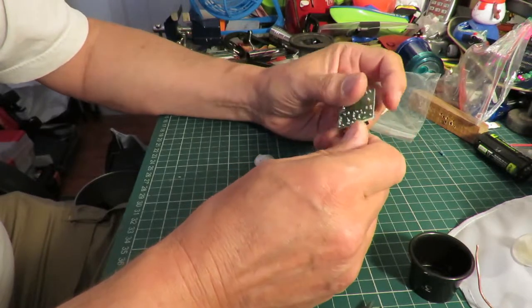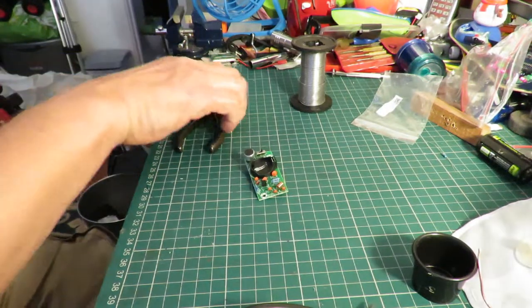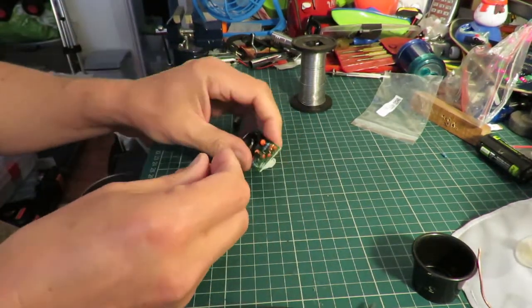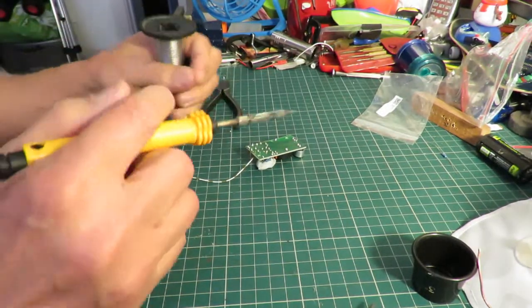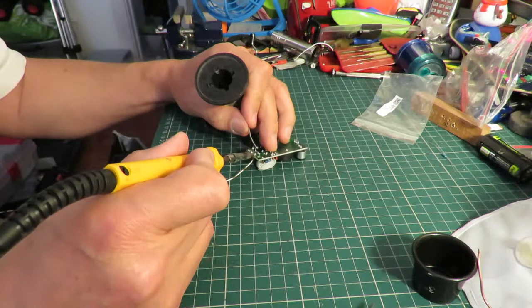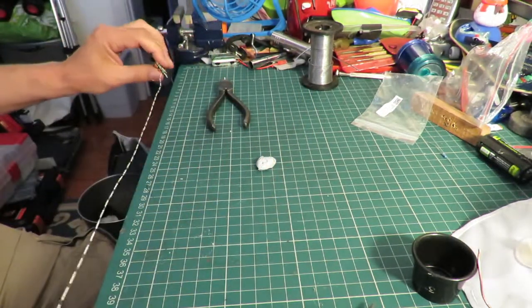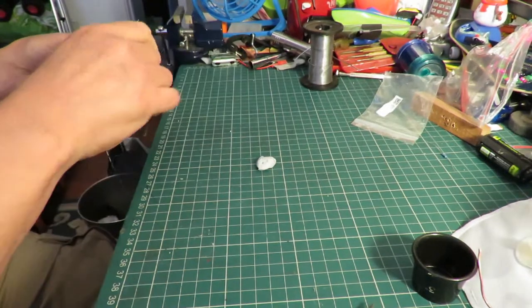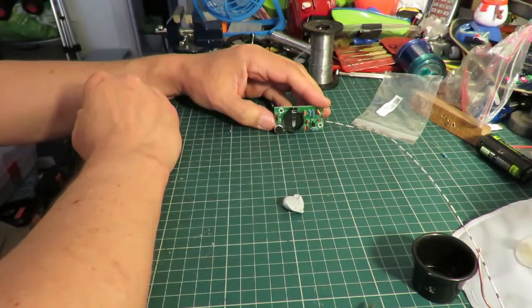So we need a bit of wire for the aerial. I'm going to go and have a look at the diagram again, see if it tells me how long. I've had a look, it says 0.5 metres. So I've got some wire here. Measure that off at 0.5. So there's our aerial. I wonder if it works.